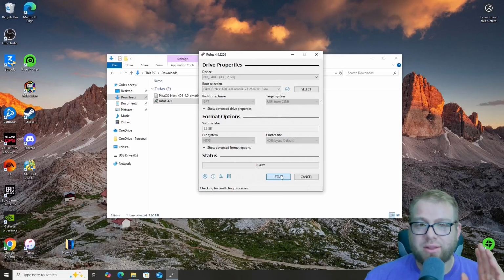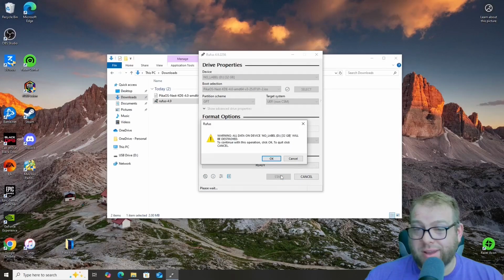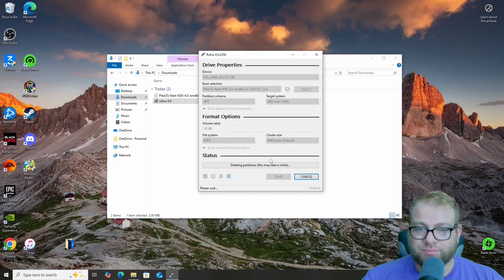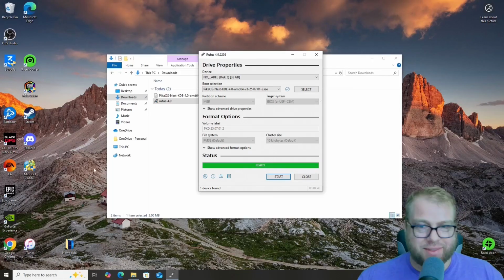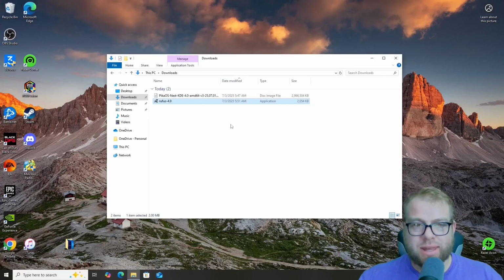And while that goes through, we're just going to wait until everything pops up. It's going to warn us that it's going to destroy all the information that's on this disk. If you hadn't backed up everything, now is definitely the last chance. You need to get that backed up someplace else. We're going to go ahead and click OK. And it's going to start writing the image. Just slightly under 5 minutes to get that disk put together. We can go ahead and click close from here. And we're going to keep this open.